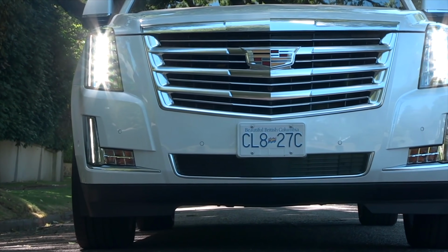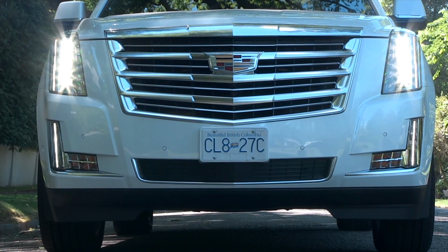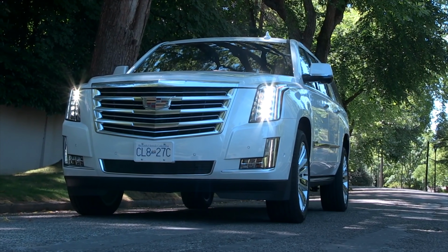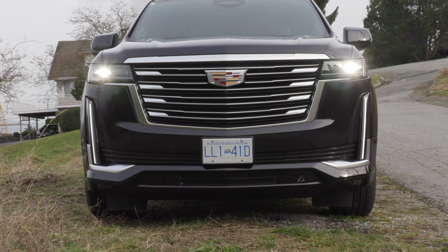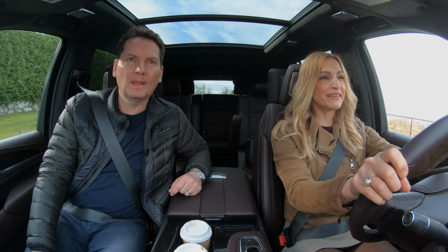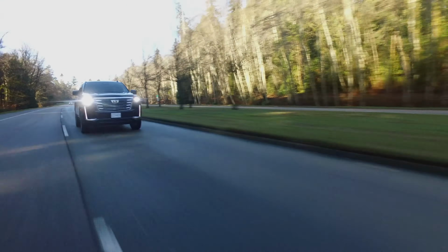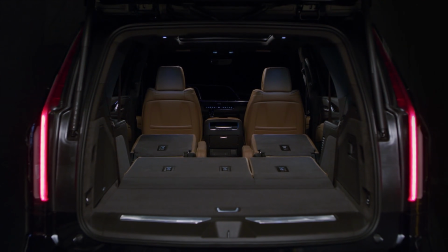What? Are the vertical headlamp treatment. Now they have it with the daytime running lights, but the old one, I like the headlights better. These are now horizontal and quite thin, and I think I like the old headlamp package better. Really, I like these ones better. I just think they look more modern, and I love the tail lamps. Yeah. I think they look so cool.